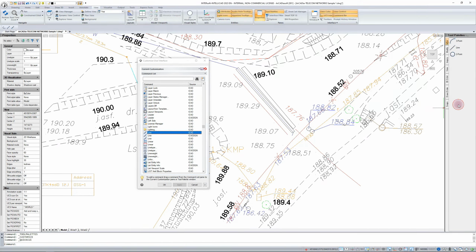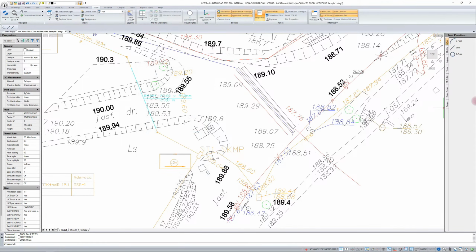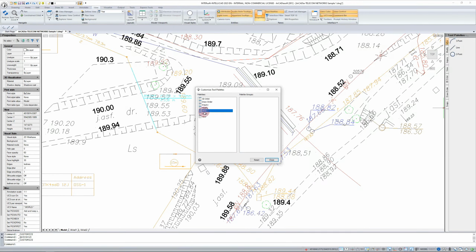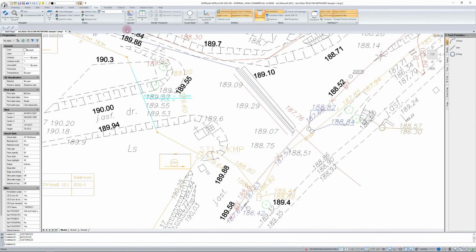Here we still have the option to customize palettes. We have the option to export and import palettes. I suggest that after selecting a palette, we can export each palette separately, so that if we need to save it somewhere, we can have our own palettes available, in case we need, for example, to use the option to reset settings. Sometimes this does happen. As for customizing the interface, I think that's pretty much everything.